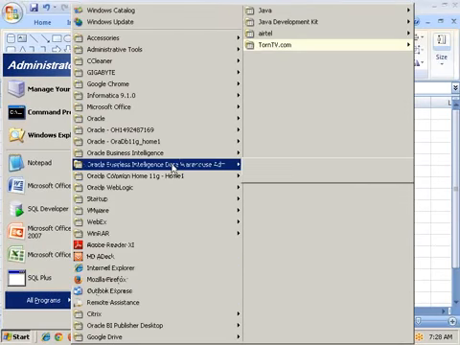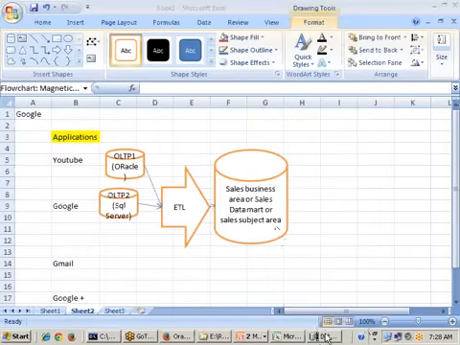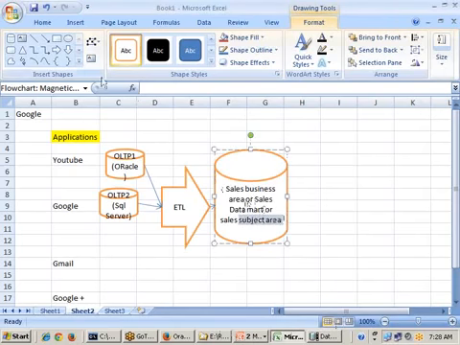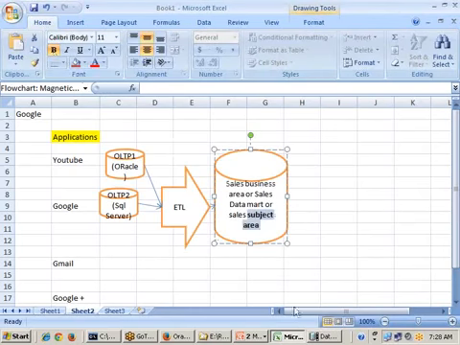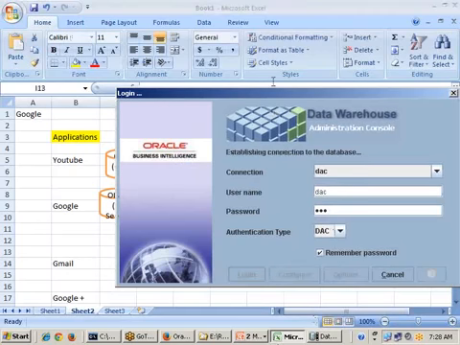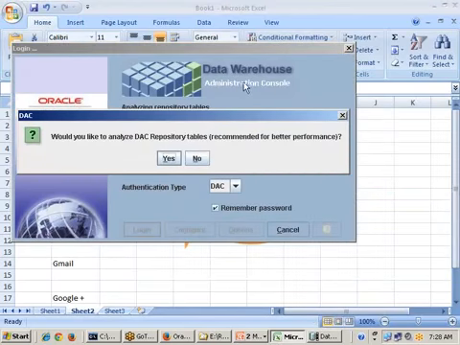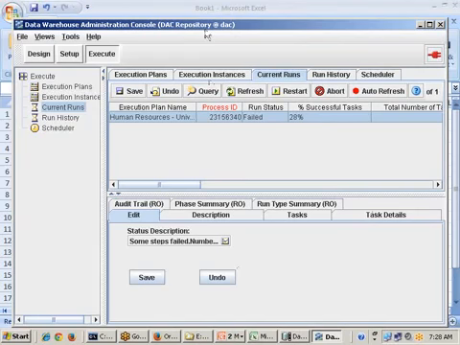If you want to see some live examples of the subject area, I can show you using my DAC client. I am opening that DAC. That also we are going to deliver as part of our course. Let me open that DAC so that we can see some examples of subject areas. Let us say I am trying to log in. This is called the Data Warehouse Administration Console. Now it's open.